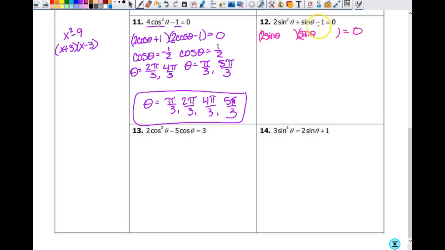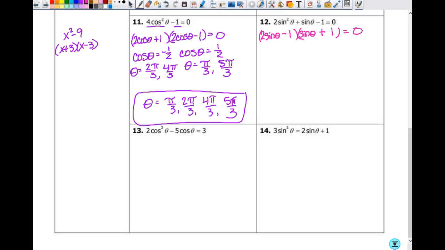But it's nice when this is 1, because that means these two numbers here, no matter what, have to be 1 and 1, right? That's your only option, because the last two have to multiply to give you this. So then you have to figure out the signs here. In the middle, you want a positive sine theta. So if I put the plus sign here, when I do my little FOIL, this would give me a positive sine theta and a negative 2 sine theta, which would give me a negative sine theta, right? So I don't want that. I want the positive here and the negative here.